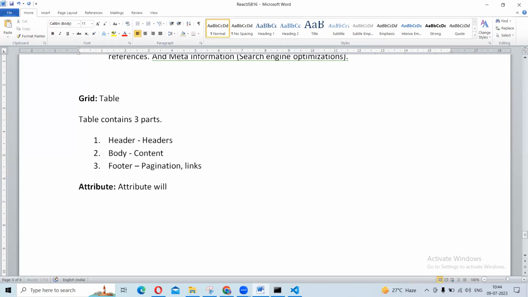An attribute will add appearance and behavior to an element. Appearance by using style and class. Behavior by using click action or change action like this.